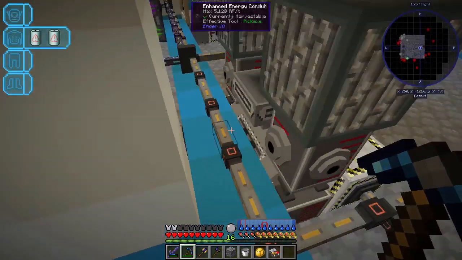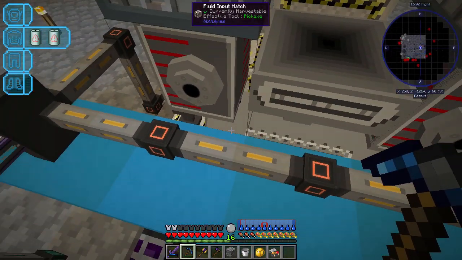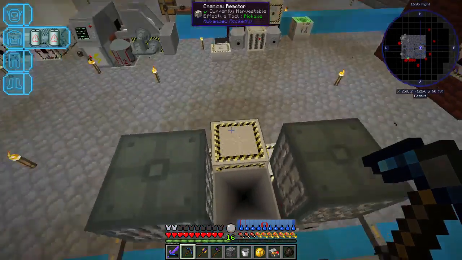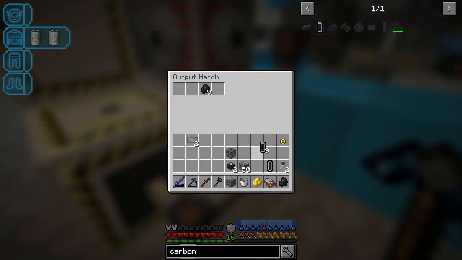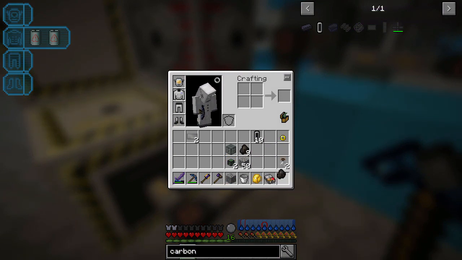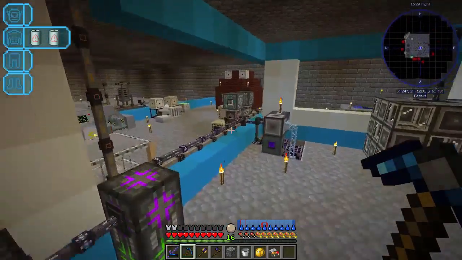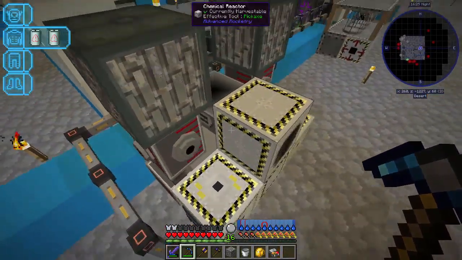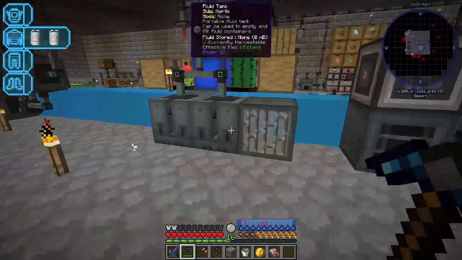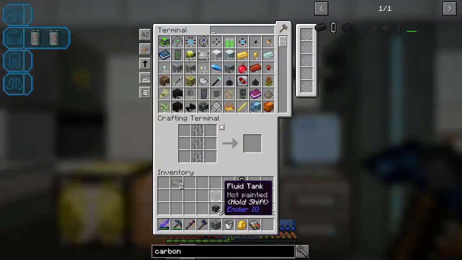So power input, advanced monitor, input hatch. So fluid output. This is the chemical reactor. Output hatch. Whoa. Okay. I have no idea what just happened with that. But we evidently have a lot of stuff. Okay. So is this getting close? It is not. Unfortunately, that's just going to take some time.